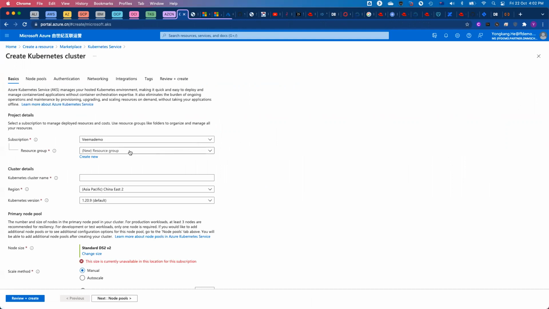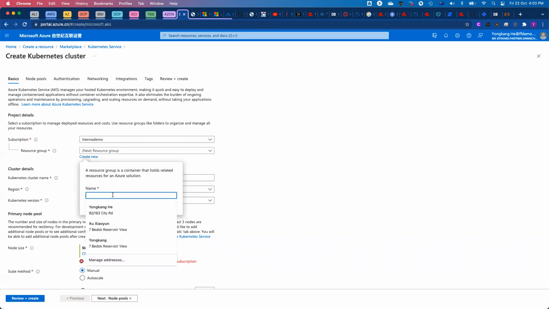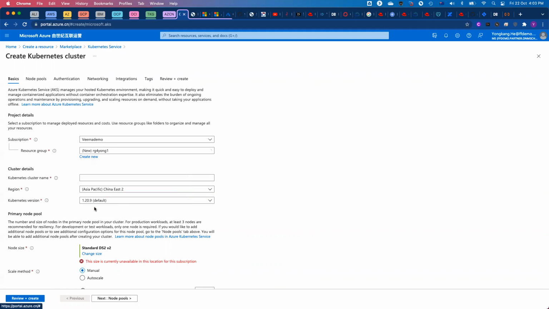First of all, select your Azure subscription. I only have one here. I want to put this in a separate resource group, so I click create new and give a name, RG for Yong1, and click OK.